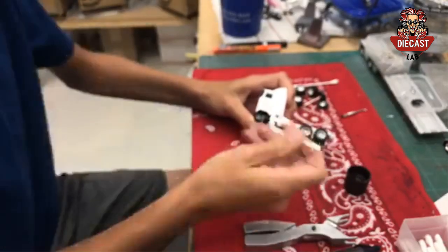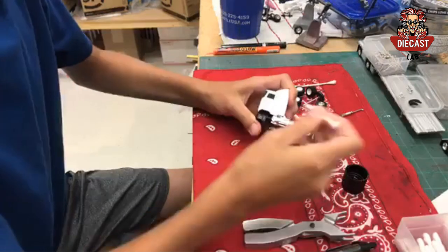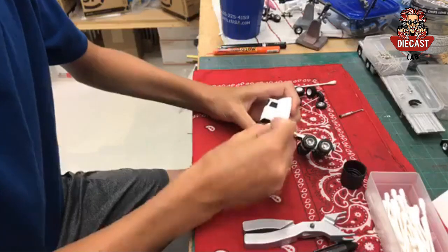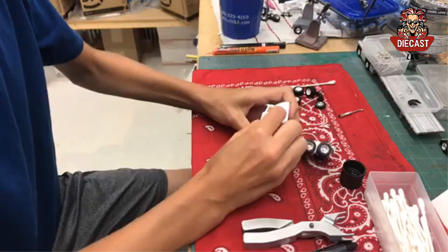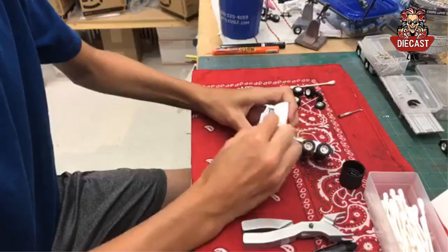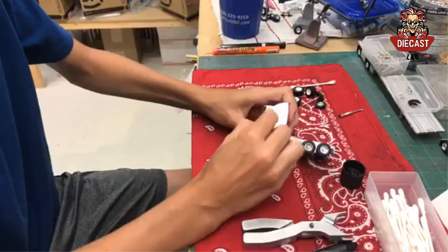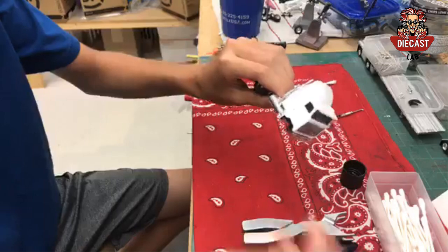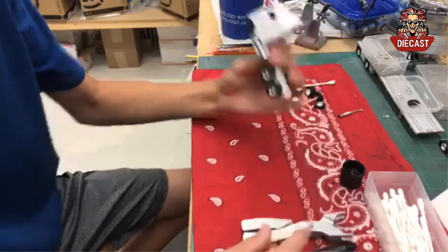Just rub it for a minute, then you get the other side, put some more on the Q-tip, and you just clean it up. Might take a minute. Just get in the cracks. There you go. Then you have all your decals removed, and just a nice, clean truck all the way around. So then you can put decals you want on it and all that.